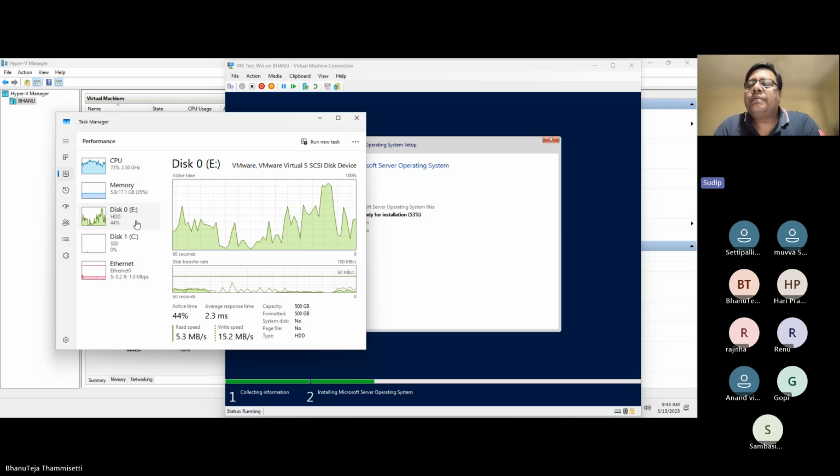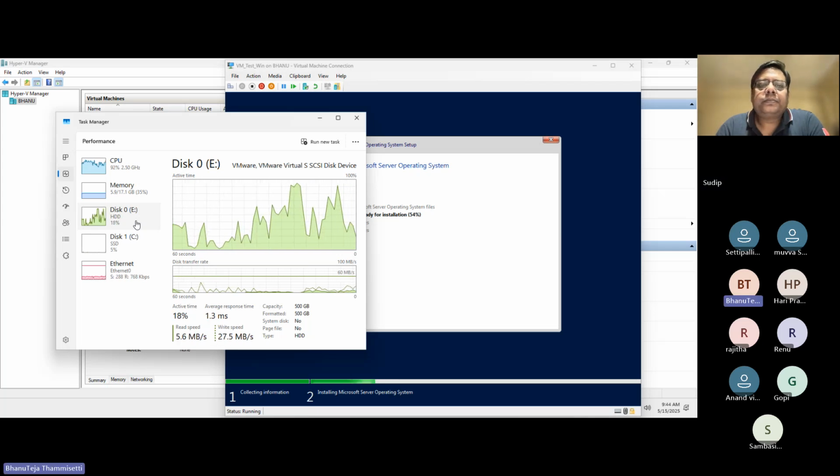Bhanu, you already have VMware installed on this, is it? Sir? In your system? Oh, no, sir. Then why is the hard disk showing VMware Virtual SCSI disk drive? It's a VM, sir. Which one is a VM?